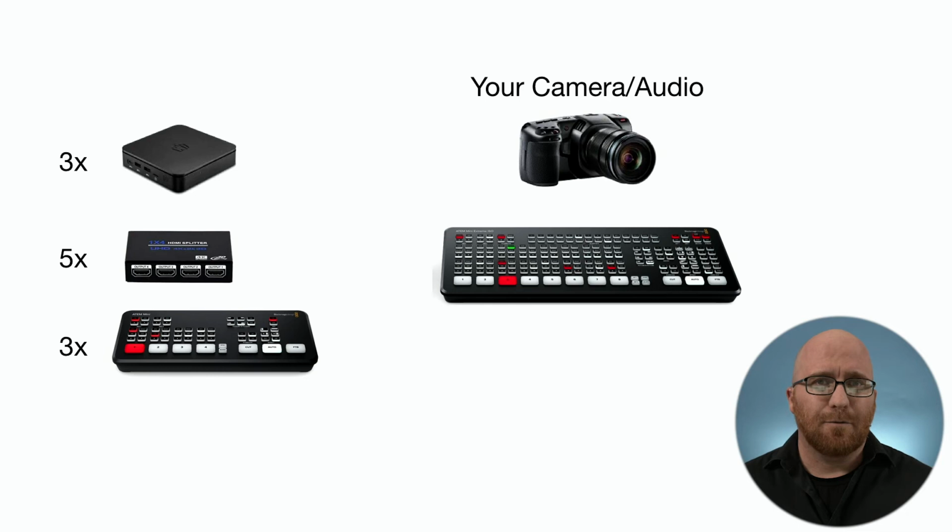So then you're going to need 5 HDMI splitters like we showed you before, and finally you'll need those 3 ATEM Minis. Just the plain Mini is perfectly alright for that, plus the Extreme that you've probably already bought if you're like the rest of us, and your own camera and microphone.